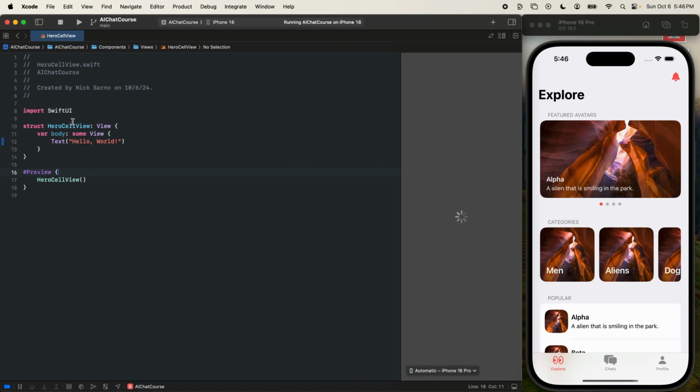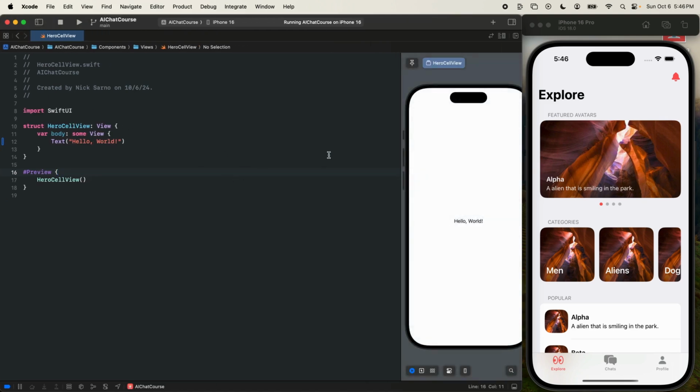When we build these reusable components, we are purposely not going to couple the logic to any specific data type or dependency. So when I inject data into the HeroCellView, it is purely going to be primitive types. And I'm going to do that on purpose. Not that we have to do it, but it is something that I'm proactively going to work towards so that this cell is really easily reused for all different types of data for the rest of my application. So we can see here when we look at the cell, there is an image, there is a title, and there is a subtitle. Go ahead and pass these in.